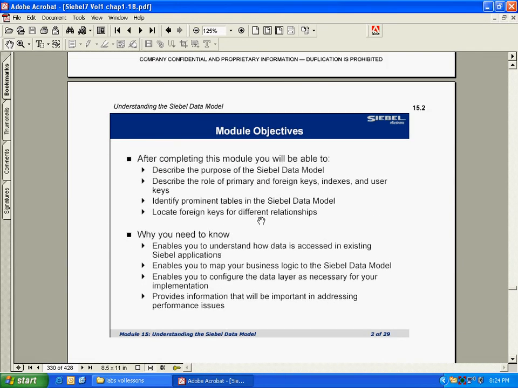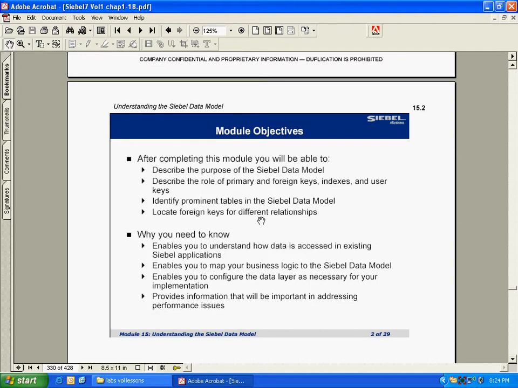After completing this module, you will be able to describe the purpose of the Siebel data model. We'll see what kind of functionality Siebel has kept in mind while designing it. You will also describe the role of primary and foreign keys, indexes, and user keys.